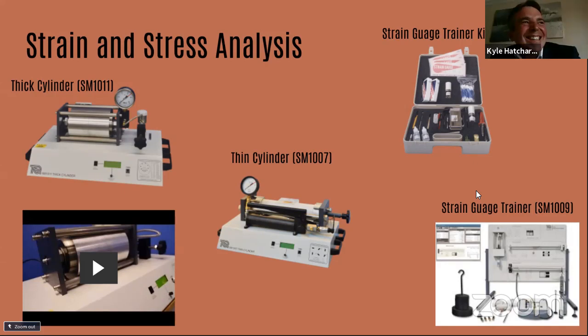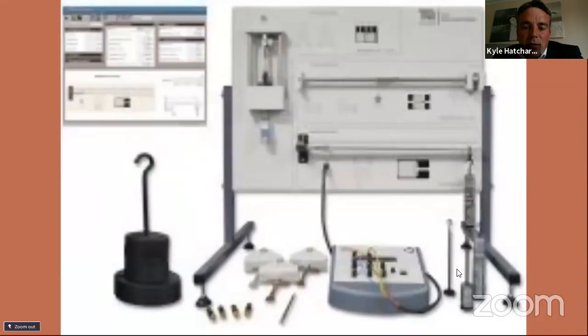Sorry, carry on. Just in relation to thinking back again to the Young's modulus curve and how you plot the graph, really. Stress analysis is important, understanding how that material reacts, and obviously strain, from a strain gauge point of view, how that material behaves. So we've got the strain gauge trainer, the SM1009 on the bottom right hand side. That really is a great introduction into how strain gauging works, and the principles around that.